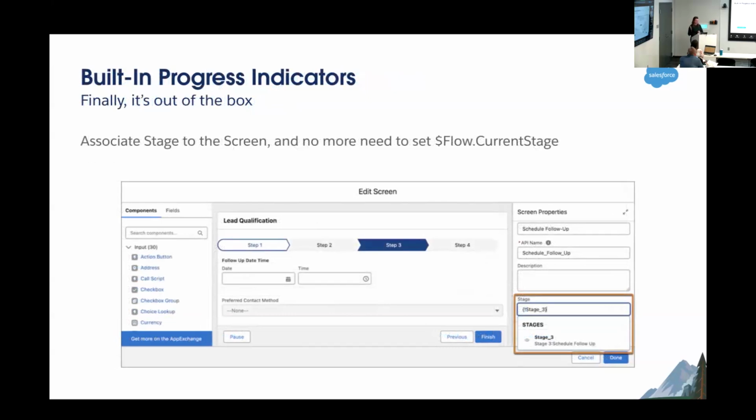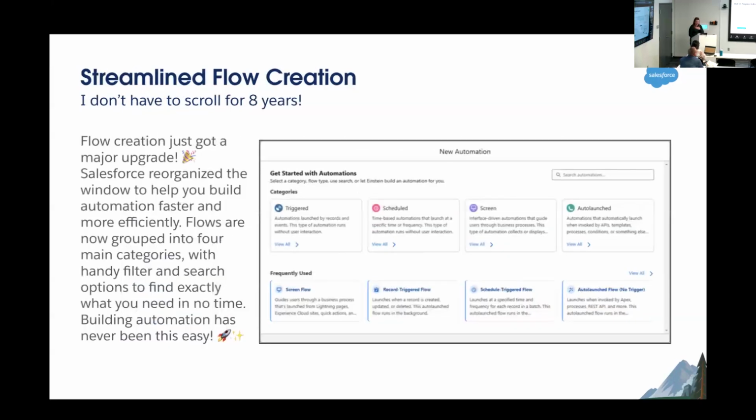And then built-in progress indicators. I feel sad because I have had my team build custom screen flow components for a lot of these things for us. And this is one that we built a custom version of because I didn't like how the unofficial SF one worked. So we'll see if this one will work the way I think it should work. But it's nice that now admins have the ability to leverage these, because I think they're really important from a user experience standpoint to set expectations of how long it's going to take to get through some things, because you can do different stages within the flow or things like that. I don't know. So lots of things to do there.